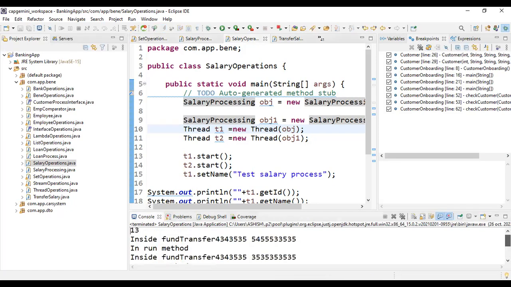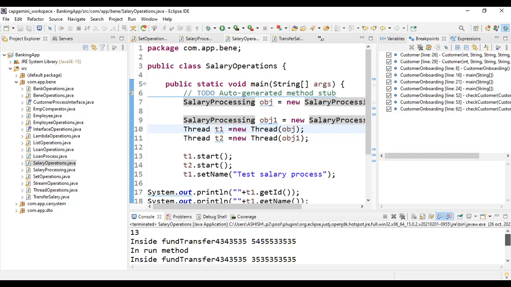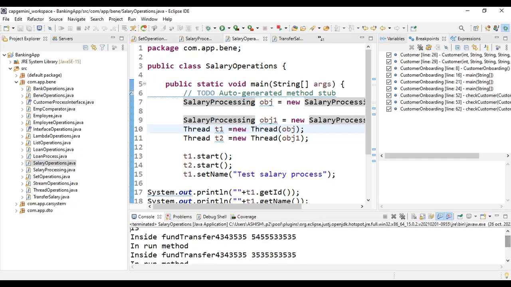You see, inside the fund transfer, for two different transfers, we have done it. Are you getting my point? So this fund transfer method is basically shared between these two threads. Are you getting my point? Yes or no? So there can be a chance whenever multiple threads can reach at the same time, but it's a very simple operation. We have just put one println statement. That's why. Otherwise, it will take time.